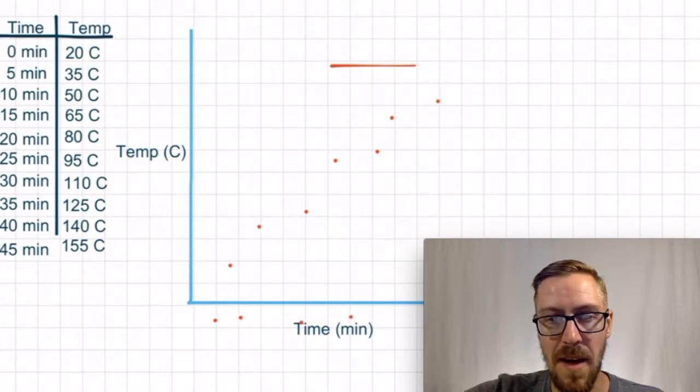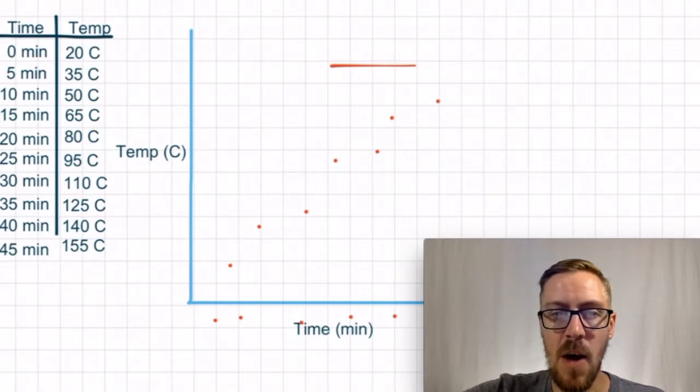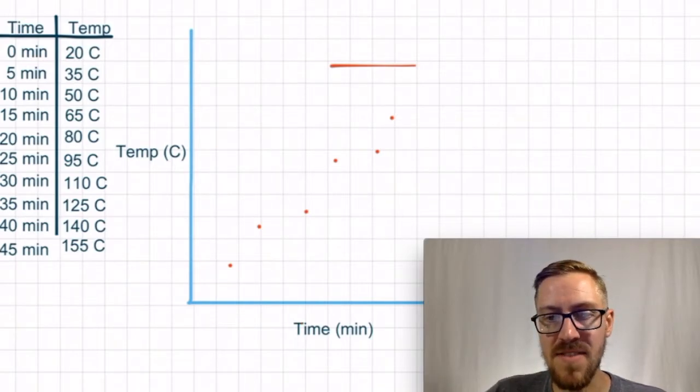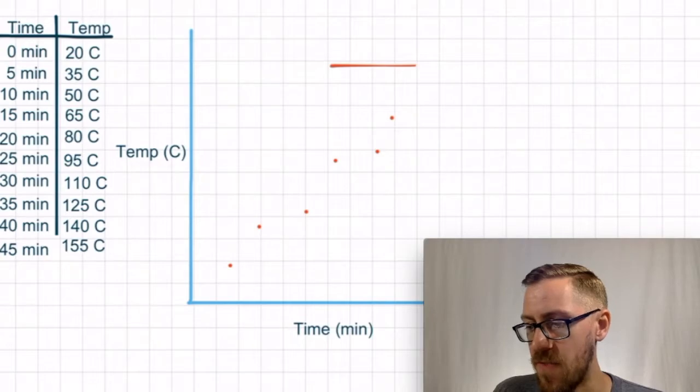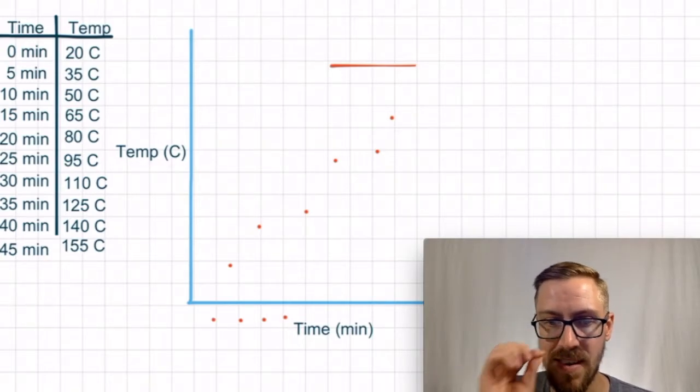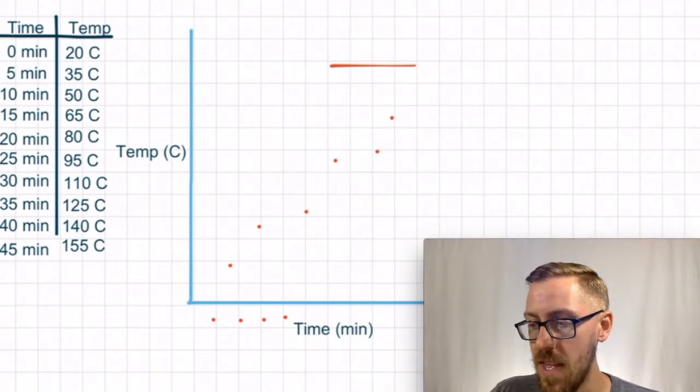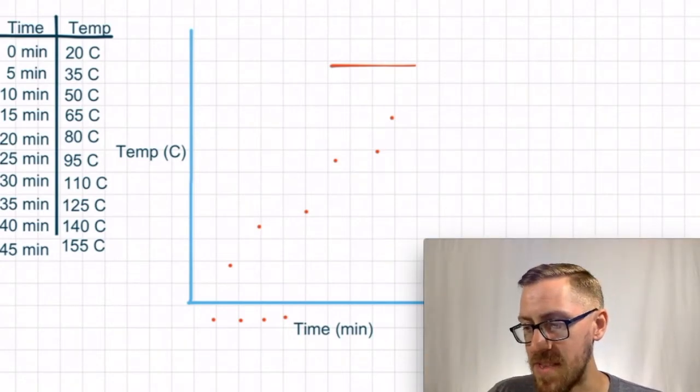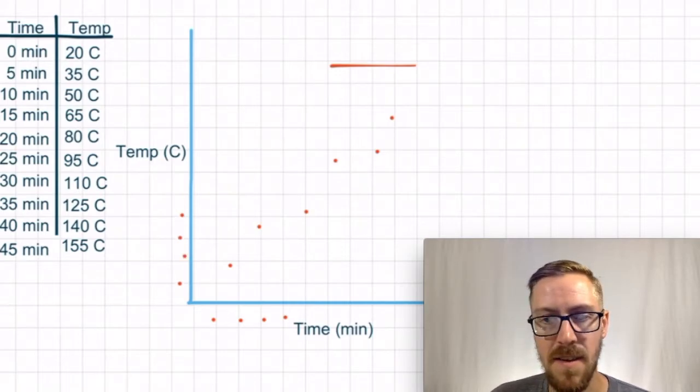Now, I don't want to show you my handwriting because it's garbage, but I'll go by fives across the bottom. So I go 5, 10, 15, 20, and you write those times in and keep going up. And then you go maybe by 20s up this side: 20, 40, 60, 80.